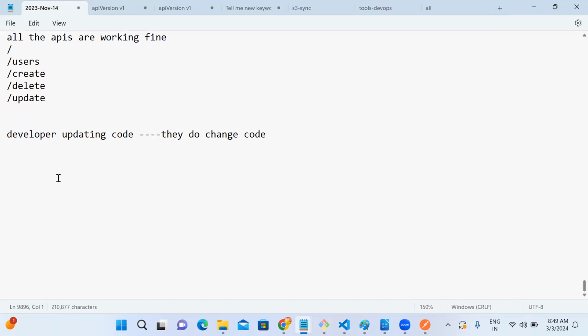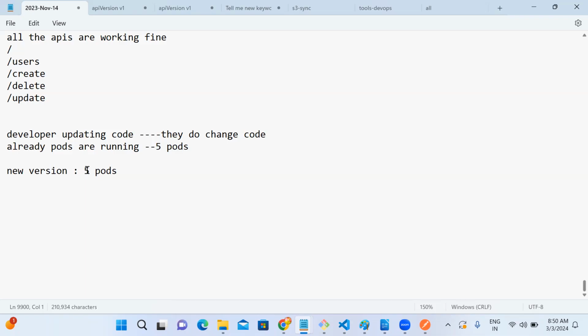Now, let's say pods are already running. You deployed the previous code, and now the developer made new changes in the code. For example, 5 pods are running. Let's increase the replica count. Now the developer modified the code and you deployed one more version. You deploy the new version, and new pods will come. 5 new pods will come.